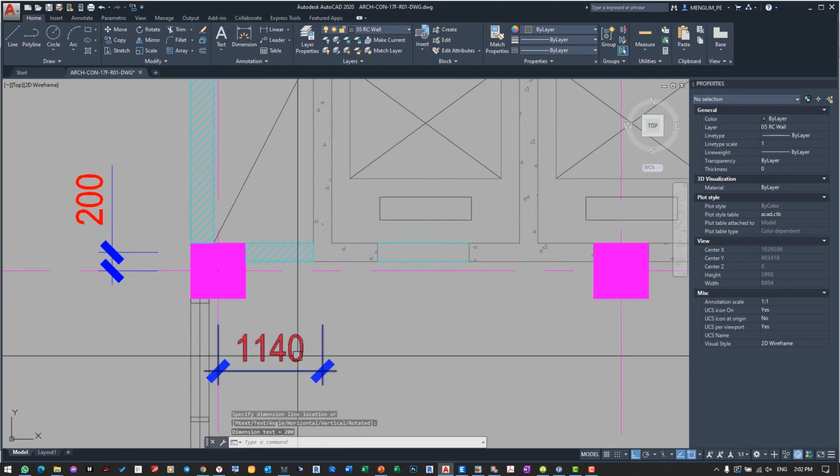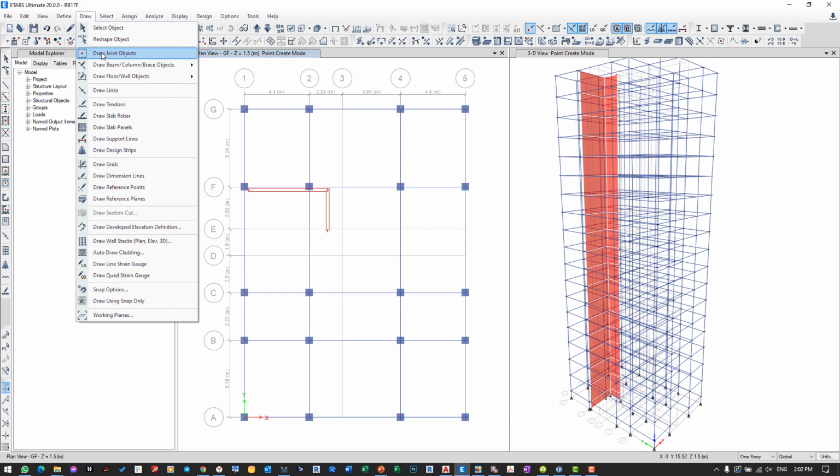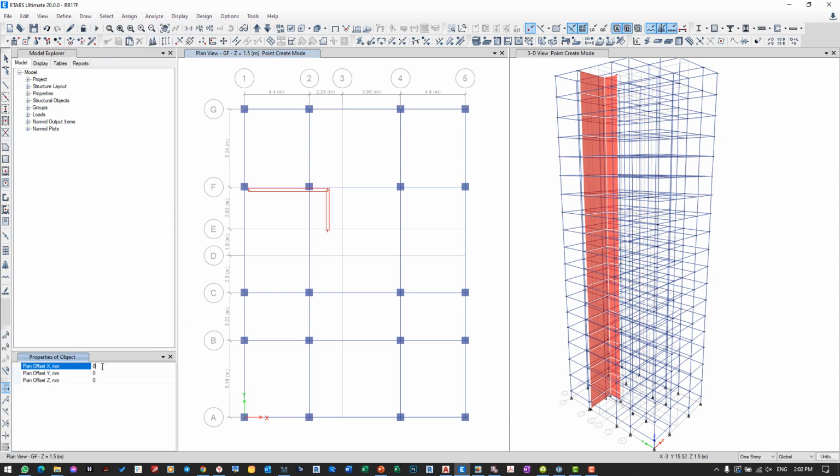So in ETABS, I will go to Draw Joint Object, and X direction is 1140, and Y direction 200, and here we should be one story, and here ground floor. Okay, grid line C. Yes, we got this one.